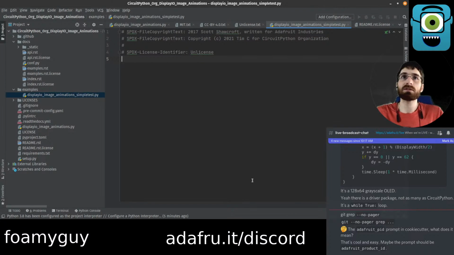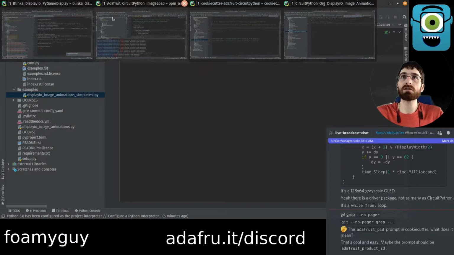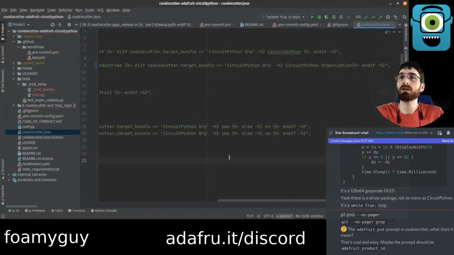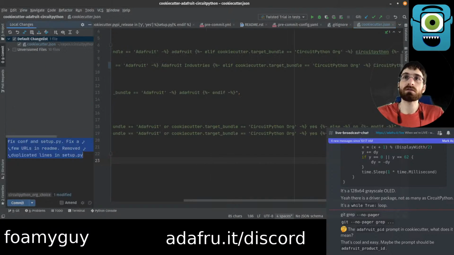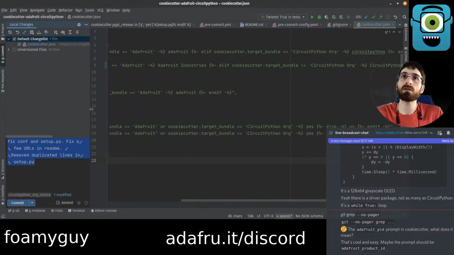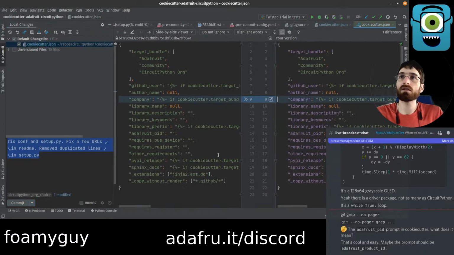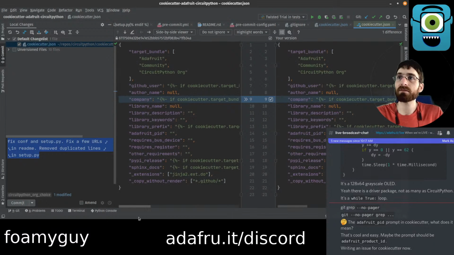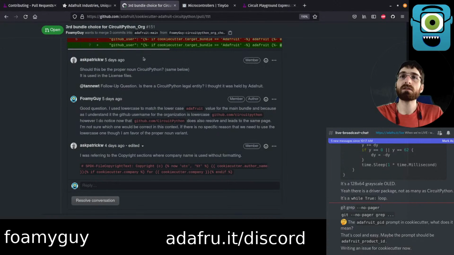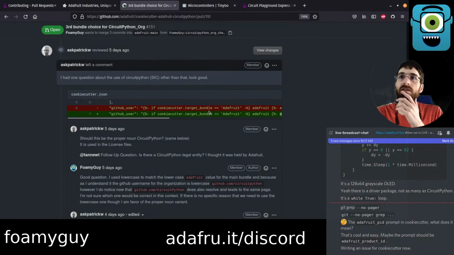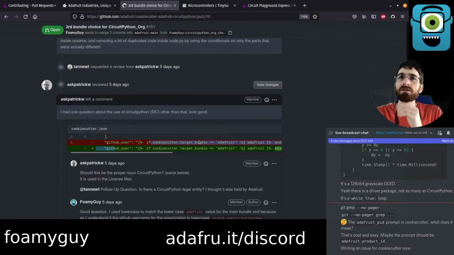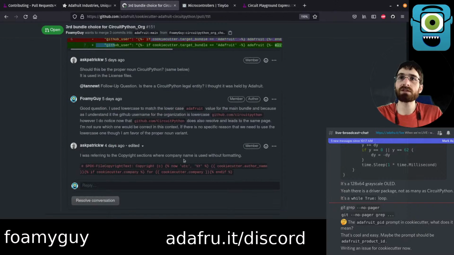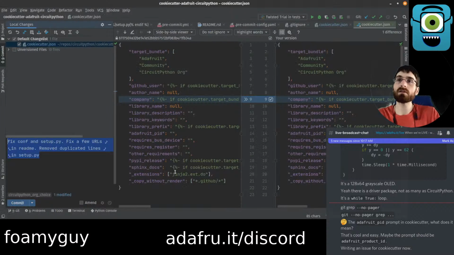Okay, this is all looking pretty good. So we're gonna head back to Cookie Cutter. We're gonna push this and then leave a note back to Ask Patrick and say thank you for catching that. And then we got it fixed in the latest PR. Yeah, I think I misunderstood originally what Ask Patrick was saying. I was thinking the GitHub user, but I think just the line that it showed here threw me off a little bit.